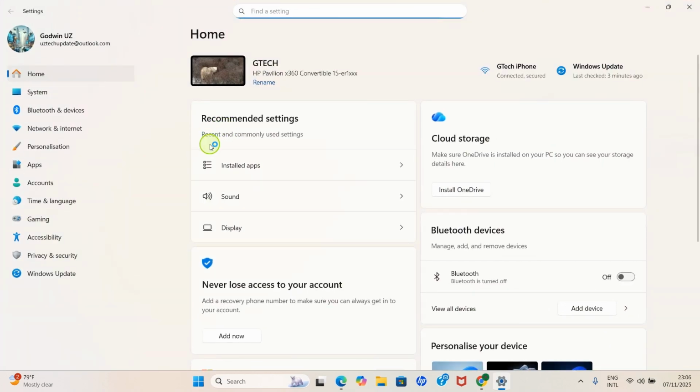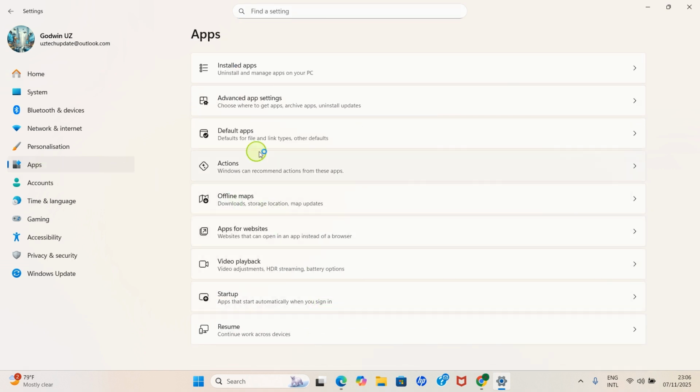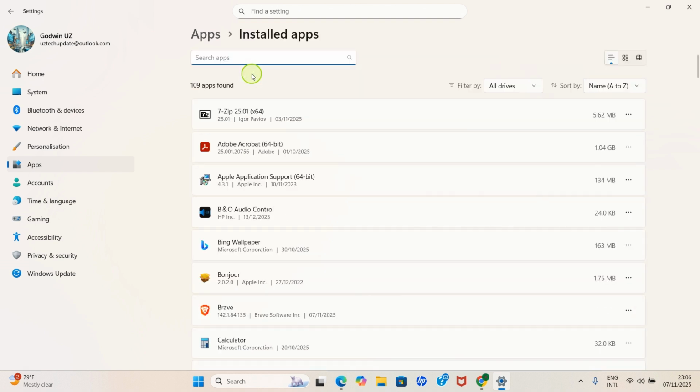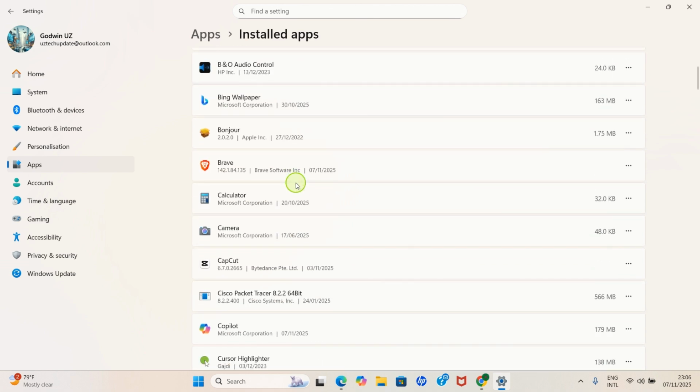Once the settings page opens, you will be landed on a page that looks like this. Now, click on Apps. On selecting Apps, you will see all these options listed here. Click on Installed Apps. Once you click there, wait for you to see all the apps that are installed on your laptop at that point in time. Now get to the app you want to enable the microphone and the camera permission.